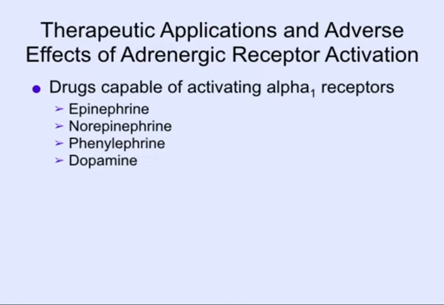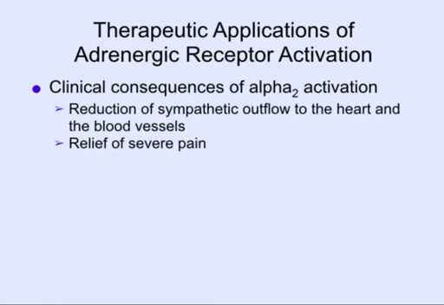So what drugs activate alpha 1? Epi, norepi, phenylephrine, and dopamine. Those are the ones that can hit alpha 1. Consequences of alpha 2 activation: like I mentioned, we don't use a ton of drugs that work through alpha 2. One that is used fairly commonly, well, not that common, is clonidine. Clonidine can reduce hypertension, it can reduce blood pressure, and it also has a concurrent use for relief of pain. It's not used that significantly anymore because of other agents, but that's one of them. So we don't need to focus on alpha 2 all that much right now.